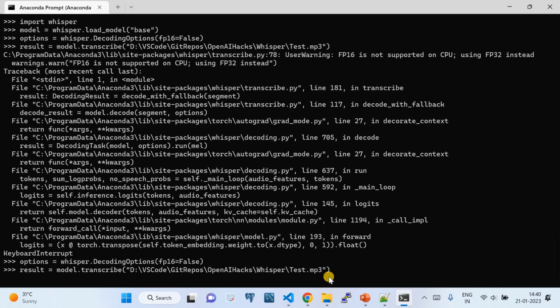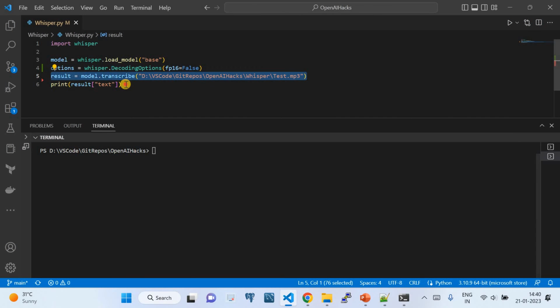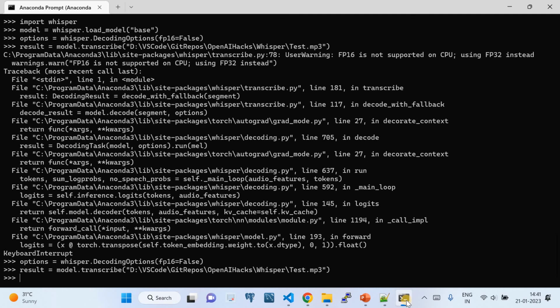Now let's see how that poem, or that song, looks in real time. That is what I'm going to show you here. It takes a couple of minutes, so in the meantime I'm going to copy the other command, which is to see the result. To see the result, we can do this. I'm going to get the text for you.